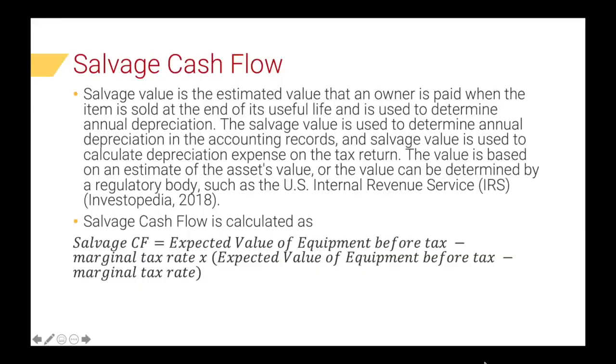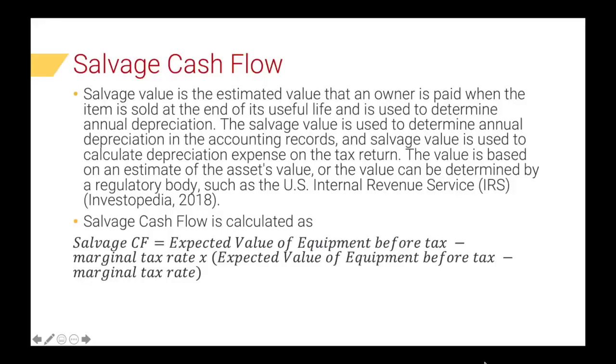The salvage value is the estimated value that the owner is paid when the item is sold at the end of its useful life and is used to determine the annual depreciation. The salvage value is used to determine the annual depreciation in the accounting records, and to calculate depreciation expense on the tax return. The value is based on the estimate of the asset's value, or the value that can be determined by a regulatory body such as the IRS.